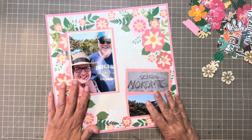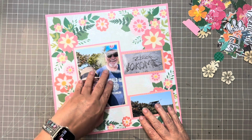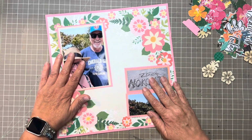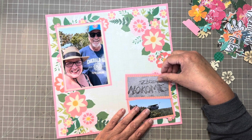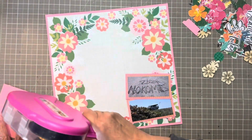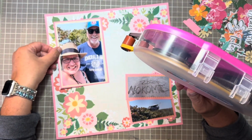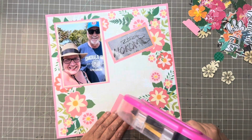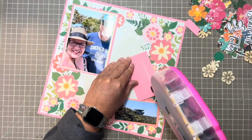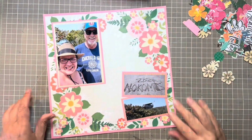All right, so we can go like this. Another option we could do, as I'm looking at it, is we could build from the side here. I don't like that as much, so I think I'm still going to stick to the angles like that. Let's go ahead and glue it down. I'm just going to glue it in the center so that I can still tuck things under. And again, I'm not pushing it down real hard because I want to be able to lift it up if I want to tuck something underneath. Afterwards, I can always add more adhesive to it if I feel like it's not holding down good.